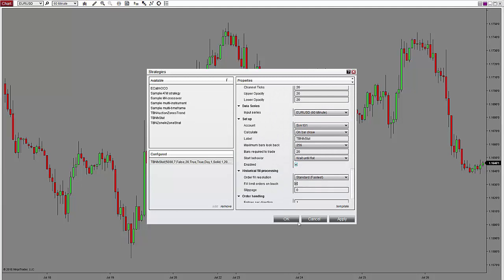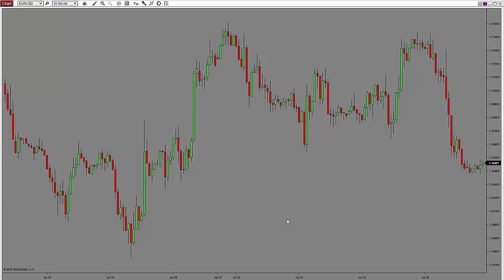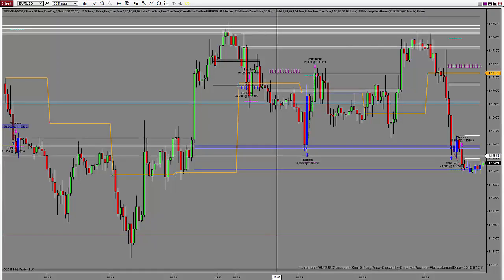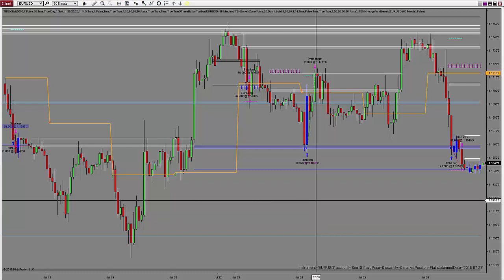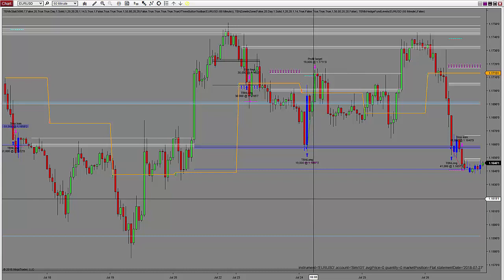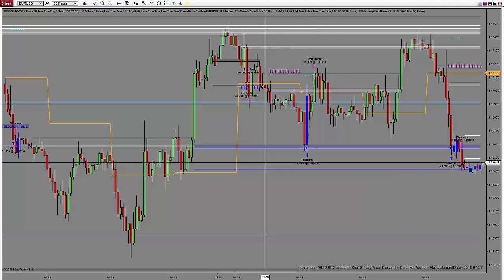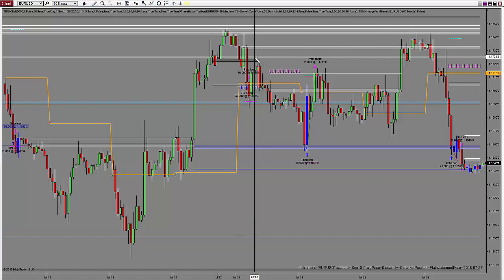Okay, so moving down here, there's nothing else really to do here other than let's just go ahead and enable, and bear with me here, guys, it's going to be messy. Okay, like I said, it's going to be messy. But the reason it's messy is because it's taking higher time frames, putting them all onto this chart, and it's also taking the trading time frame and putting it on this chart. But here's the neat thing about this. You already know where your trades are. So the way this works is, let's look at this for example right here.